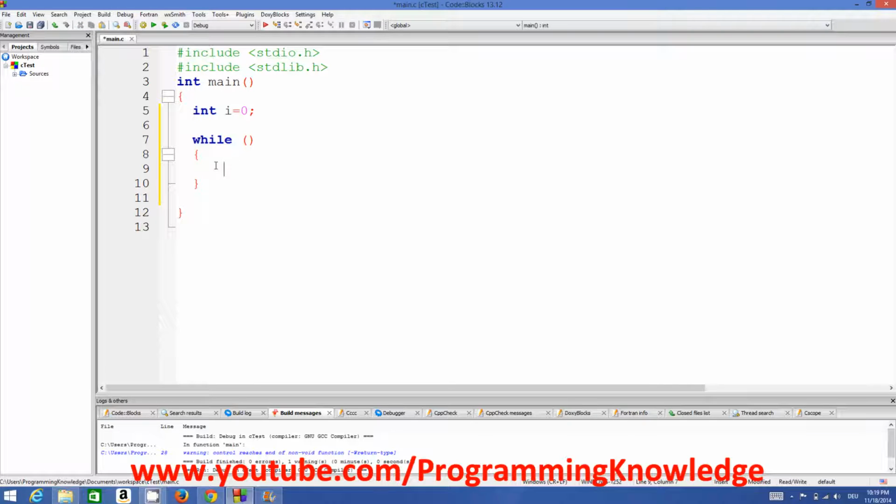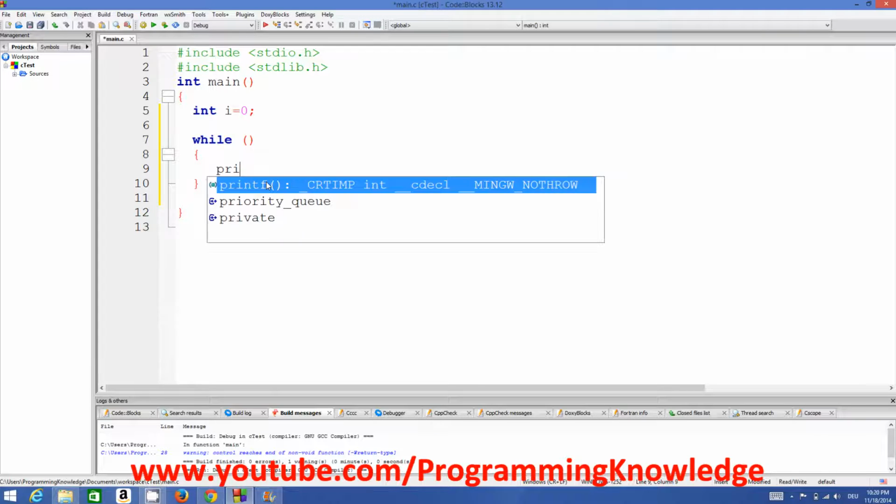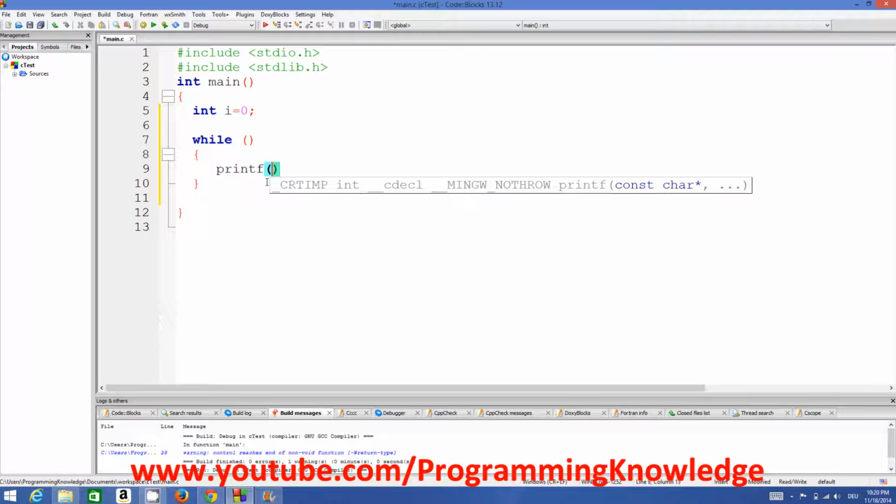So inside our while loop we want to print the integer 10 times, right? So printf, and then we will say value of i is equal to %d, comma i.